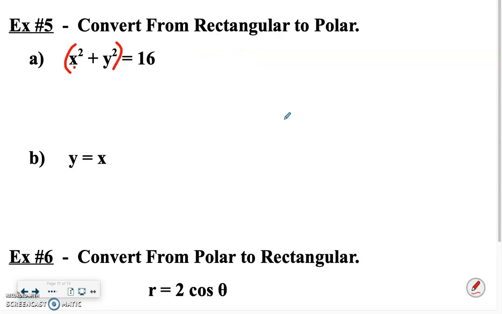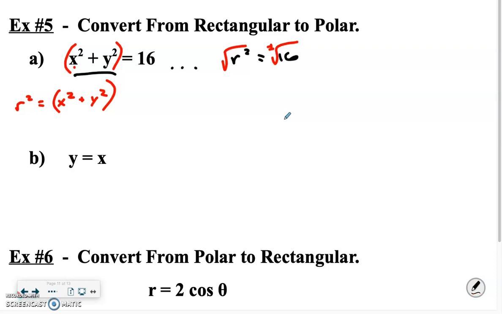Think about your equation. Do we know off to the side that r squared is equal to x squared plus y squared? And if that's the case, as soon as I recognize x squared plus y squared, and we're thinking substitution now, what could I sub in place for x squared plus y squared? That's just r squared. If r squared is equal to 16, and we square root both sides, again, remembering our plus or minus, what are you going to tell me? R equals plus or minus 4. We got it. Okay?